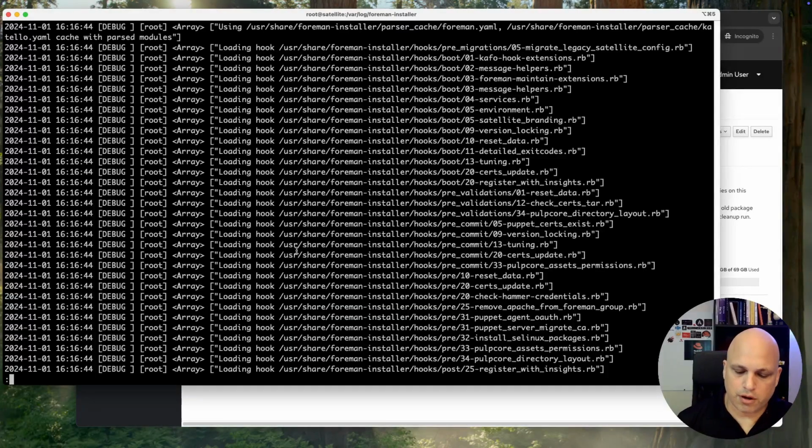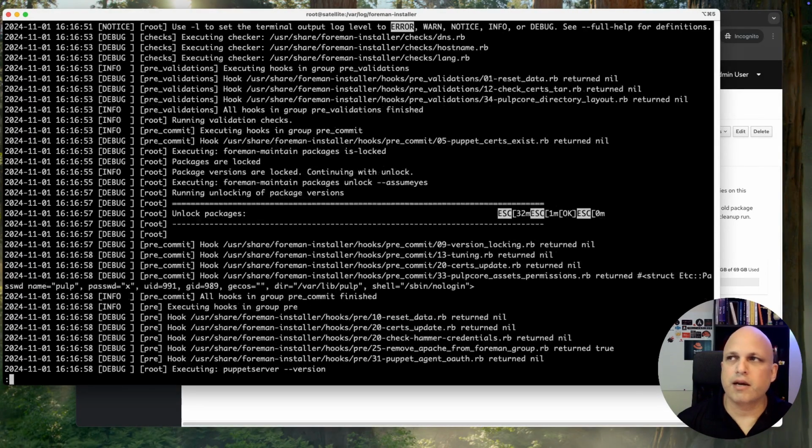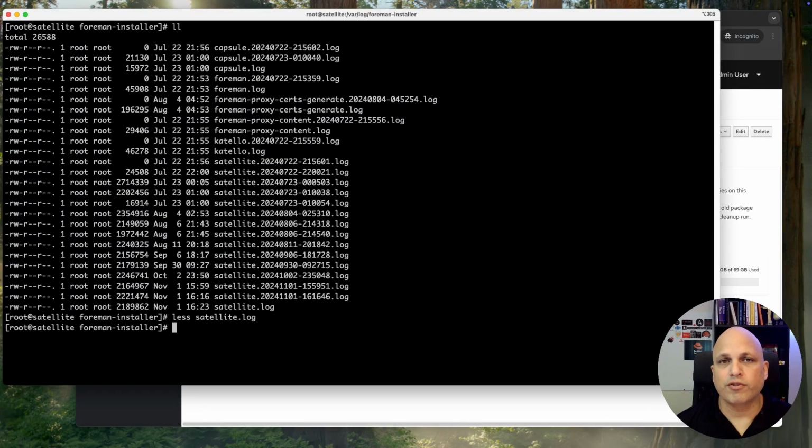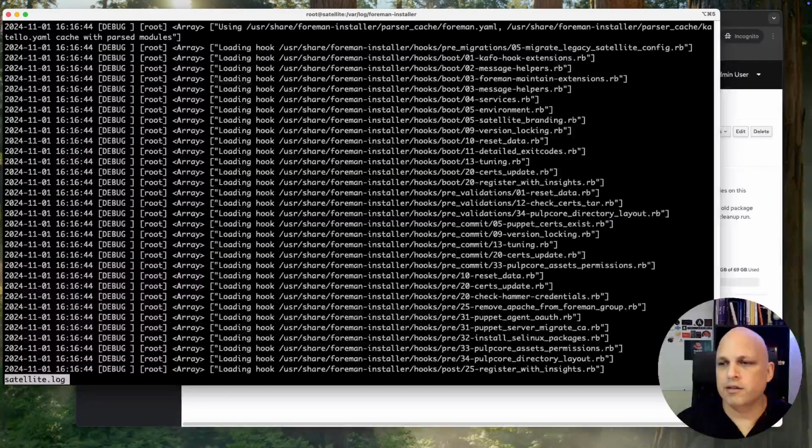So let's go to the top. I like to search for error. Like this is not an error. This is just information about error, warning, notice. I'm looking for error in this place. So I press N for next, and you can see that there is a pattern not found, nothing else with error. I can tell you for sure that my latest satellite-installer execution was executed properly, free of errors. Okay. Another nice thing here is this. I can get with args.